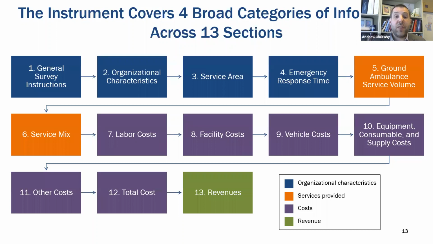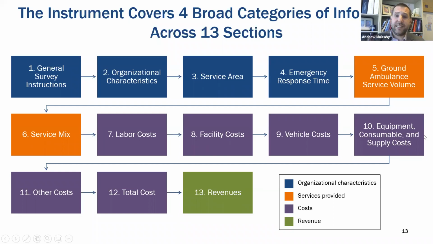This separates out the 13 sections of the instrument into a couple different categories. The first 4 ask about the characteristics of your organization. Most organizations will be able to click through these questions pretty quickly. Section 2, for example, asks questions about what kinds of broad services you provide, what's your ownership type, and a few questions on contact information. Those blue sections are asked first because they determine what questions you see in later sections.